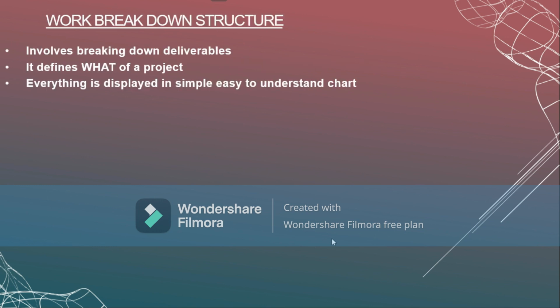Then we have the work breakdown structure. This is a document which comes into the picture when we sometimes have a conflict with the stakeholders, that the effort that we are showing for a project is far more than it should be, because stakeholders don't understand what all a developer would be doing at the back end, because they are not developers and don't understand what they do. So sometimes the things look very simple to them, but things are not very simple, they are far more complicated than you feel.